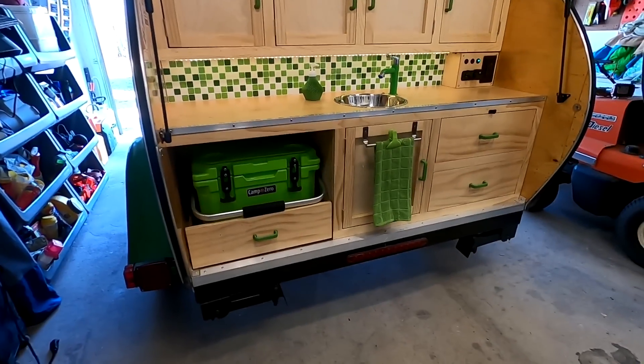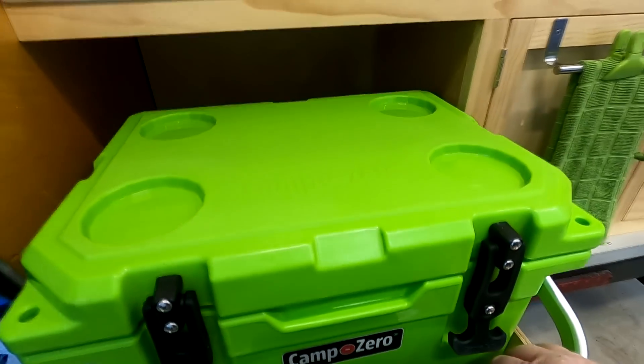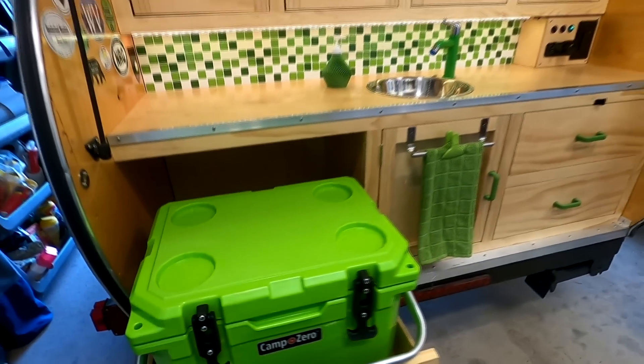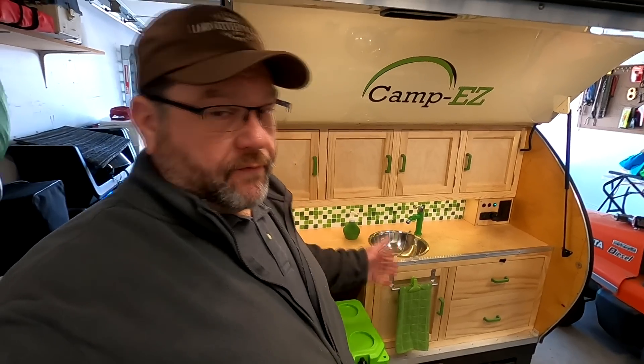I just found a green cooler for sale on Overstock.com — check this bad boy out. Now if that doesn't tie it all together, I don't know what does. From everything I've read, this cooler is supposed to be almost as good as a Yeti, but at less than half the price. I thought I'd give this a try, especially now that I have an ice maker I'm carrying around with me. So what if it doesn't hold ice quite as long as a Yeti — maybe it's one day less — I'm making new ice anyway. But from what I've read, it may actually be as good as a Yeti.